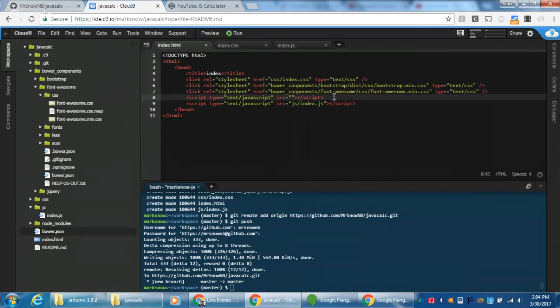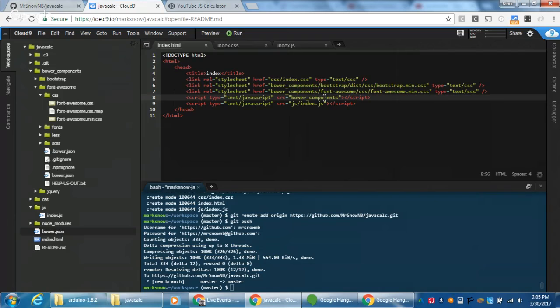So where is this located for our jQuery? jQuery is in source, bower_components.